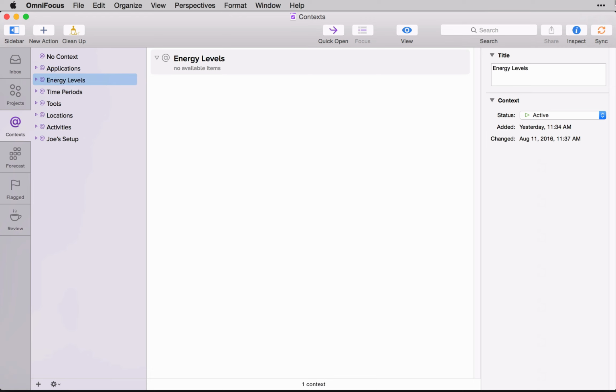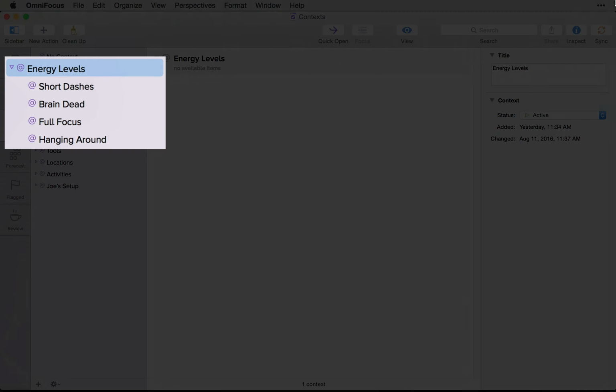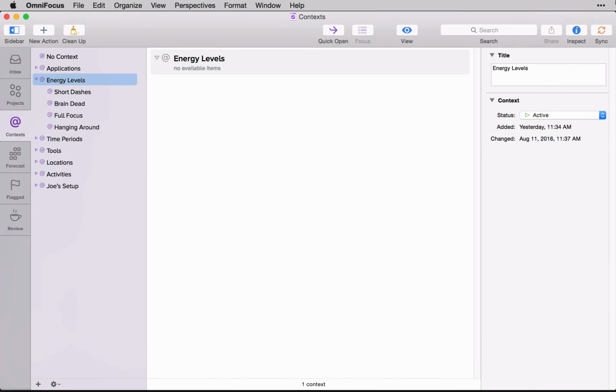The second one I have here is energy levels, a series of contexts I pulled from Sven Fechner's article about a fresh take on context, and this was a very popular article for him. I'm sure it still is, and a lot of people have adopted these energy levels, for good reason. Our tools make it possible to work in any scenario, because I can do a lot of the work from my phone that I can do from my MacBook Pro, and vice versa. There's a lot of overlap there.